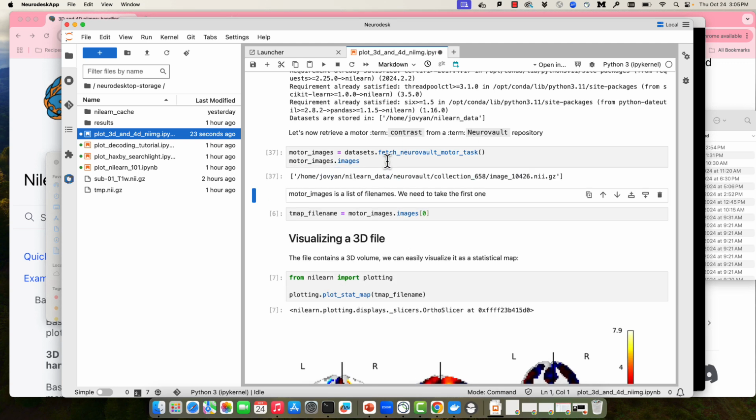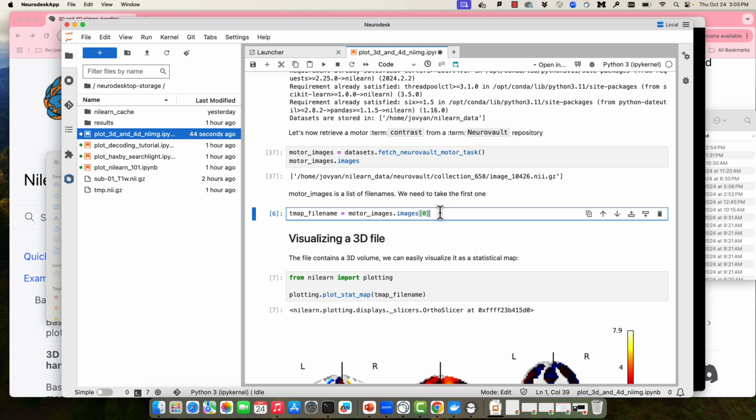And what this is doing, data sets is a certain attribute we have within Nilearn. It will fetch the NeuroVault motor task, which is the image we're now working with right here, image 10426. And notice it's now within a new directory in your home directory called Nilearn_data.